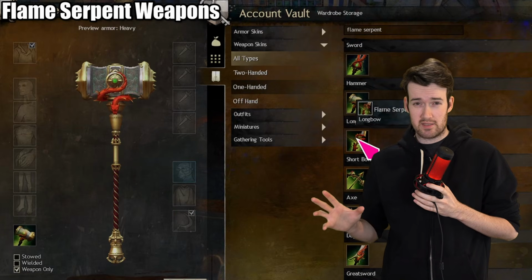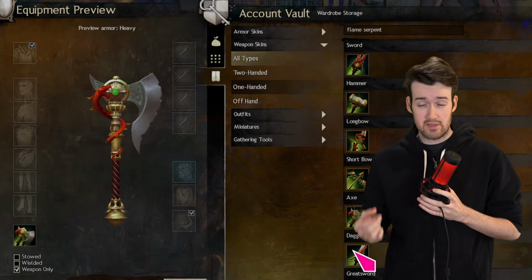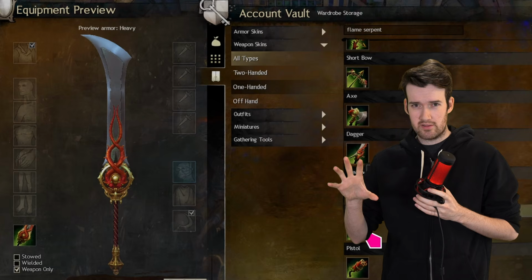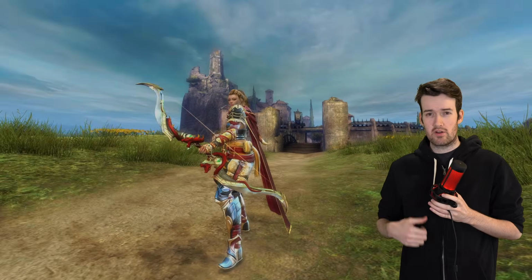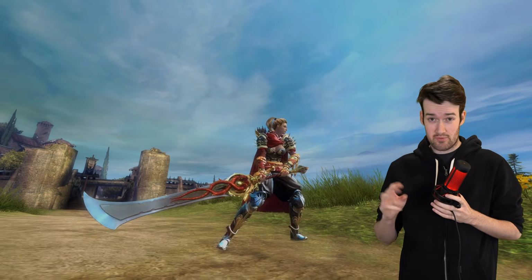Next set is the Flame Serpent weapons. This set looks great. It especially goes well with any red colored outfits. So if red is your favorite color, these should complement that quite nicely. They have a very neat design with the red dragons on them and the gold trim. My favorites are the longbow, the great sword, the hammer, the shield, the pistol with its 3 barrels.